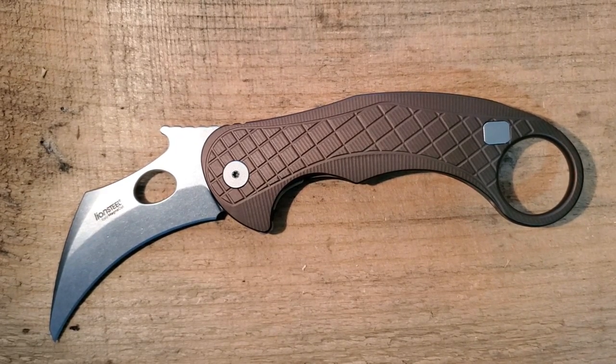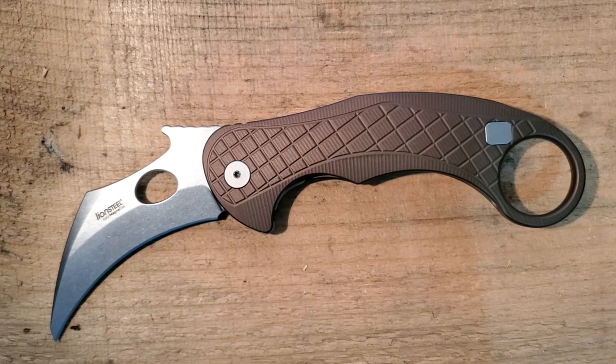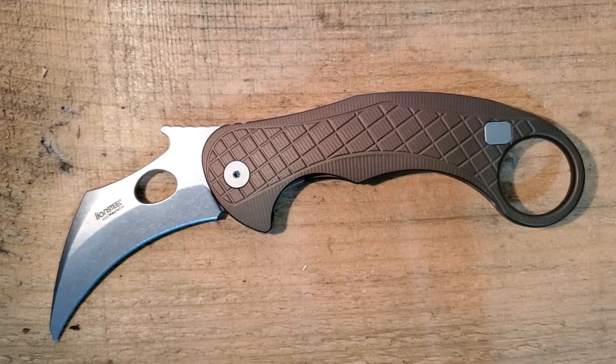Normally I'd save this for a review, but just in case you've got one and you're like, man, the action on this is not ideal, it may be that you need to loosen that pivot a bit. Not a full turn, maybe a quarter turn, and it was perfect. It did make a big difference.